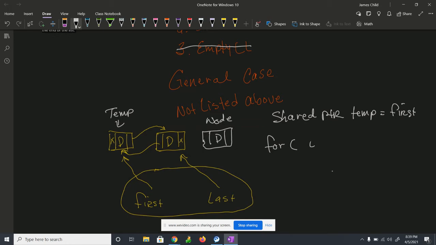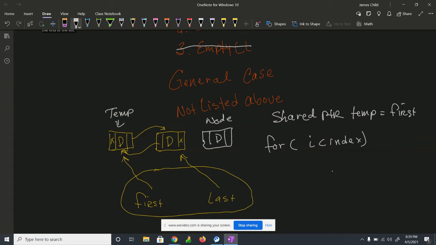I'm going to say that as long as I is less than my index, I'm going to run this for loop. But I'm also going to set up an if statement, and I'm going to say that if temp next, so I'm going to loop this down, and I'm going to look for this temp next that does not exist.